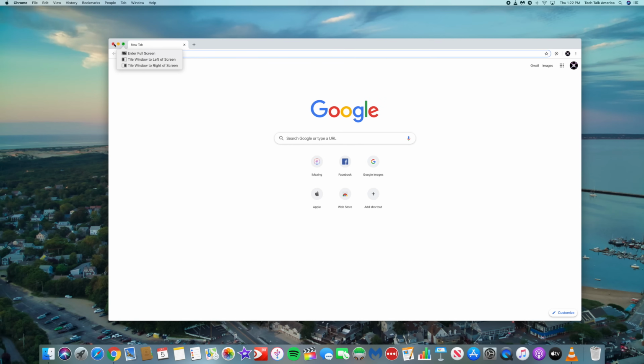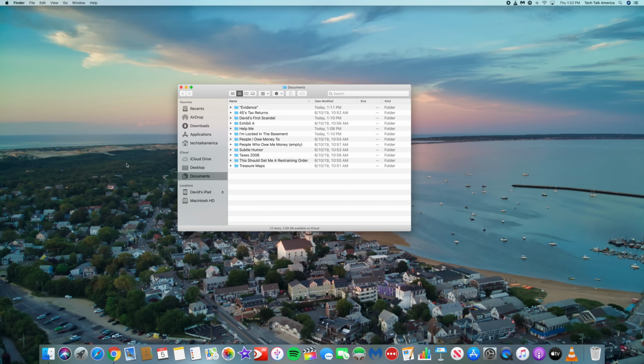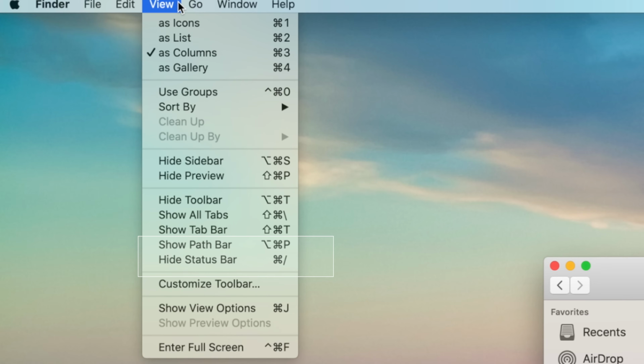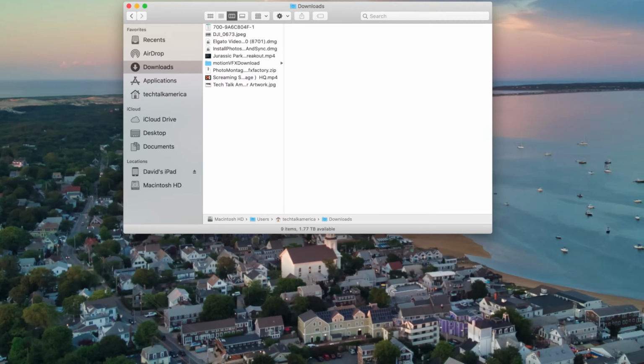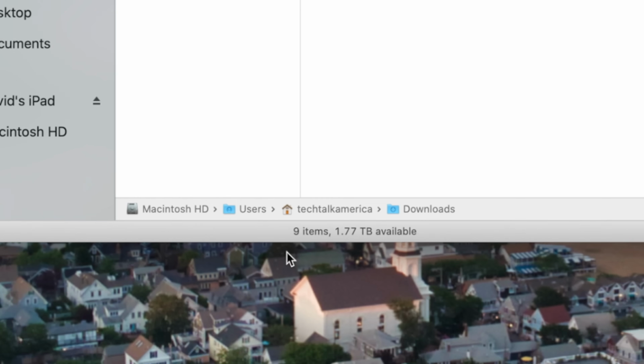There is actually one other little Finder window related preference that I want to recommend that you enable. To set this up, you'll need to open a Finder window, once again by clicking on that little Happy Mac icon. From here, I'm going to go to the very top of the screen where it says View, and the two settings are right next to each other. They are Show Path Bar and Show Status Bar. So now that I have those both enabled, if you look here at the bottom of the Finder window, for one, I can now clearly see how much free space I have on my Mac, which is always a good idea to know. And we can also see very clearly where in the computer we currently are.